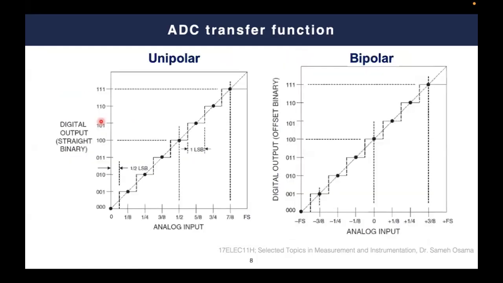Let's go to the transfer function of our ADCs. Here we have two main categories for ADCs, what we call unipolar and what we call bipolar. I believe you can understand the concept from the names. When we call it unipolar, we are only considering a single direction, or unipolarity, of the input. So here we are varying from 0 to full scale. While when we consider bipolar, we are varying from negative full scale to positive full scale. So here, this is a double dynamic range in terms of the inputs.